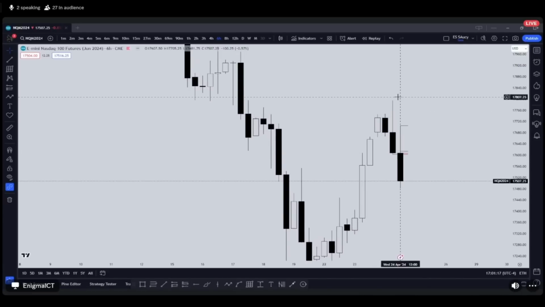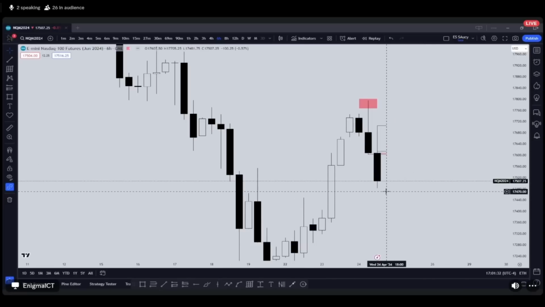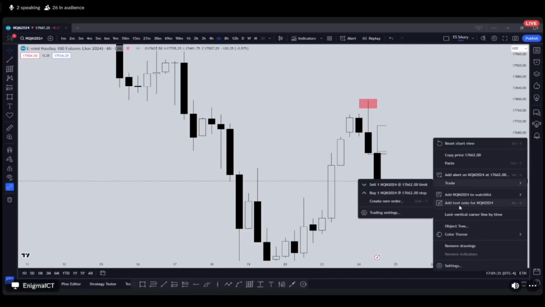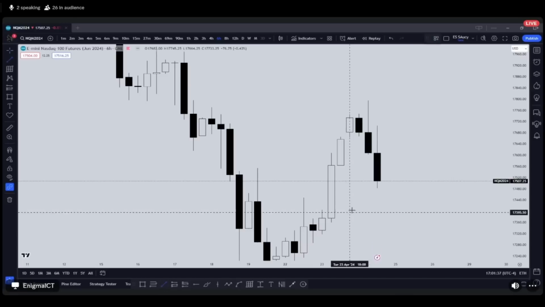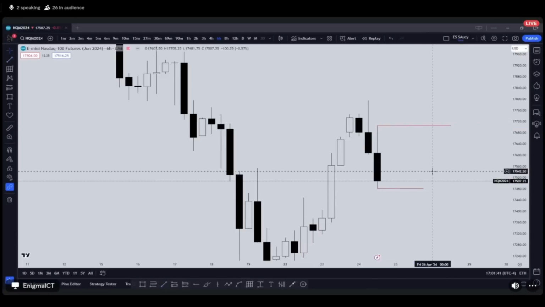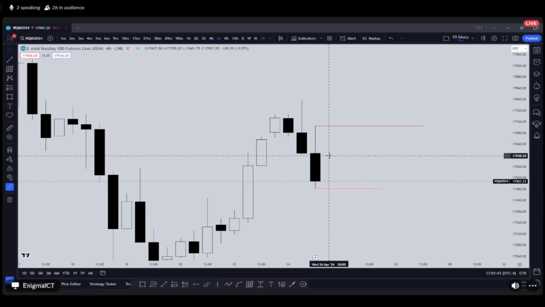You see, it created SMT, and this is the second candle. This was the manipulation candle, and this is the distribution candle. This distributed, and it closed above, and this is the range we are in right now. So once this range forms, you want to see a lower time frame range as well. The same thing, the ICR.